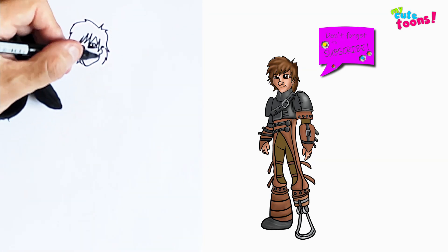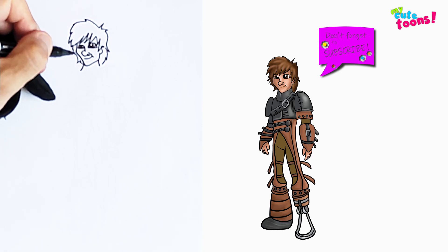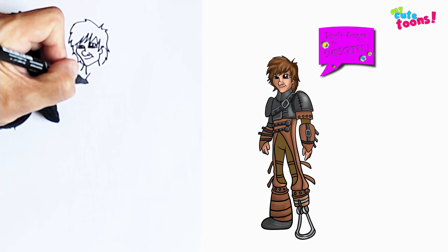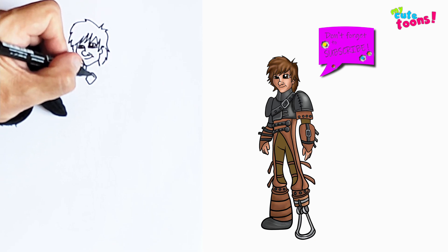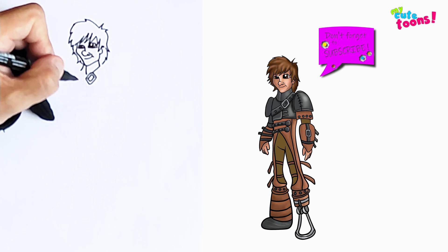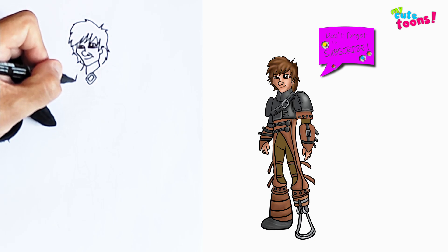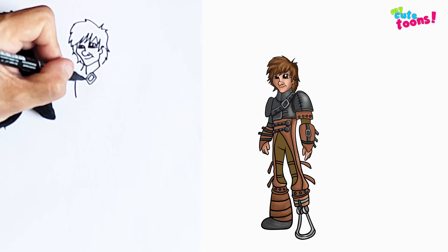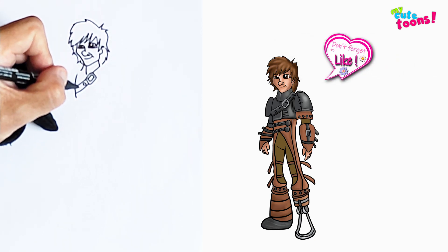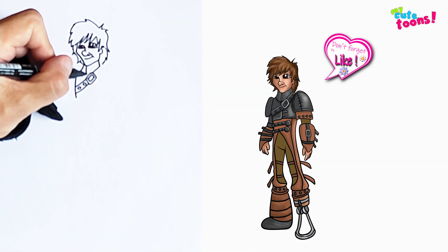Now from here we're going to draw the neck. I'm going to draw a little line down, and on the side we're going to draw another line down, and in the middle we're just going to draw a little section out. Now before we continue, on the side here I want to draw a little buckle, a little buckle and then a belt extending back to the neck. And then on this side we're going to start drawing the chest area going around like this, and then I'm going to extend the buckle to that place. I'm just going to make maybe two little holes there as well.